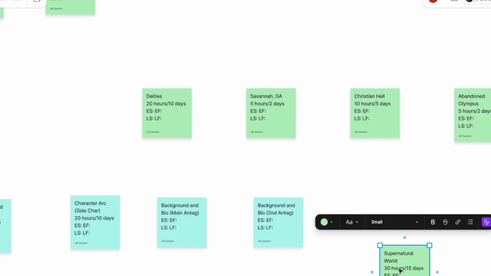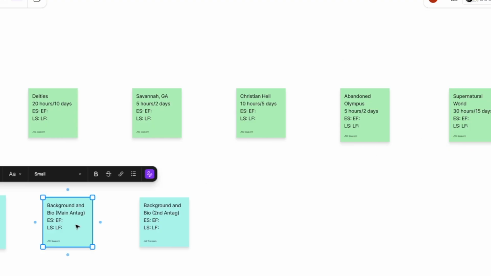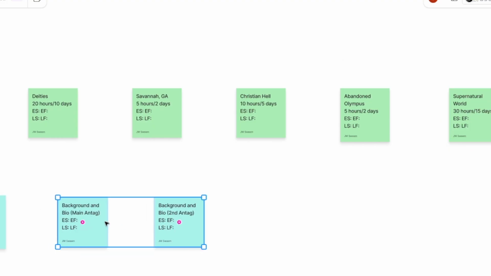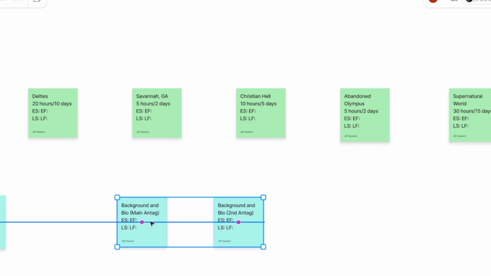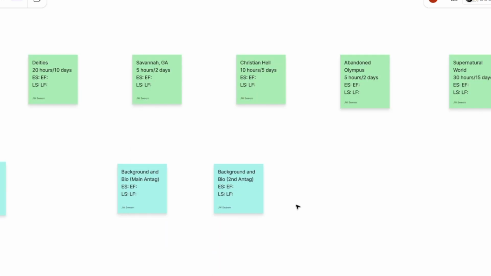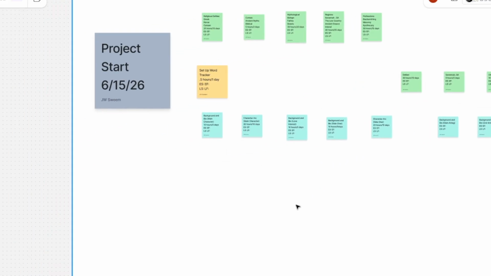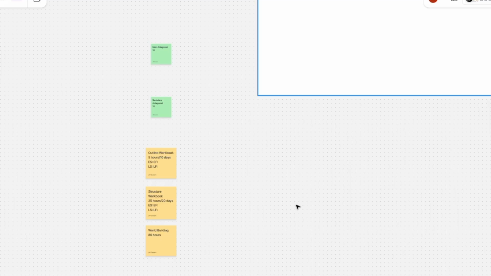So one thing that you'll notice when we start going through this network diagram is we are not working with hours here. We are working with days because when we build our project timeline or our project schedule, we're working with calendar days in order to basically calculate out how long it's going to take us to get to our deadline.